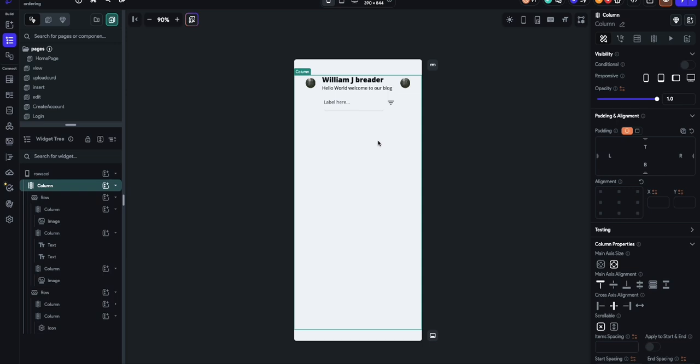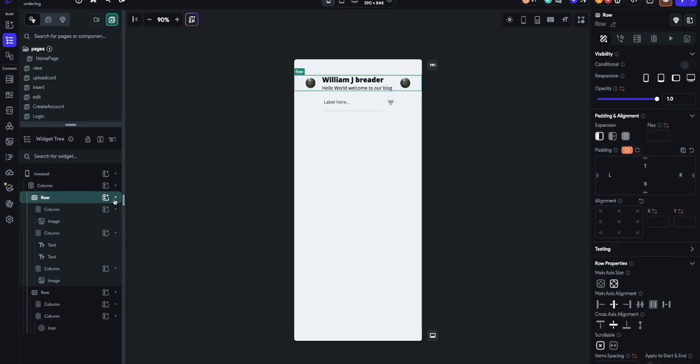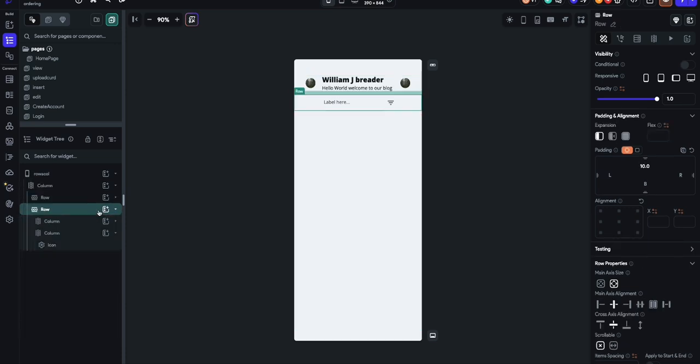So can you design your own ideas just from this flow? Yes. Let's add something else. So we have two rows that are holding two sections. Okay, let's add another row into this column.